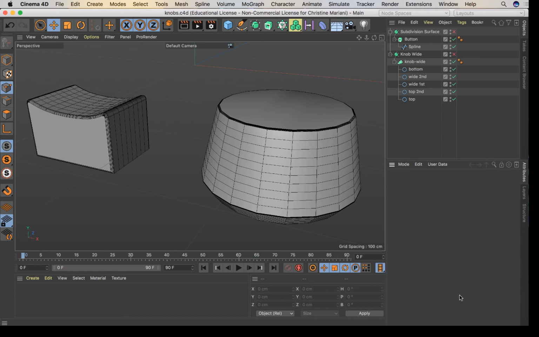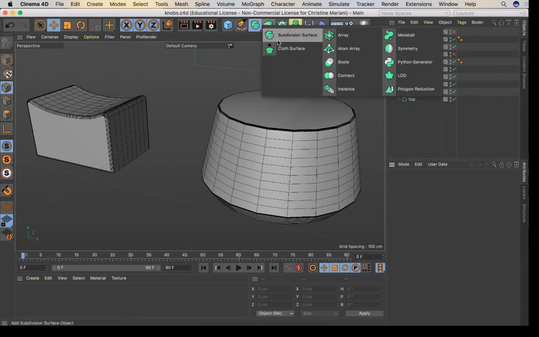The reason I'm showing you this is because I wanted to show you what a subdivision surface will do to these objects, so that if you see it happen, you can sort of plan for how to go from there. When we're talking about the subdivision surface object, we've talked about it from the very start of the semester as an object that you can pull out anytime you want to smooth out your object a little bit more.